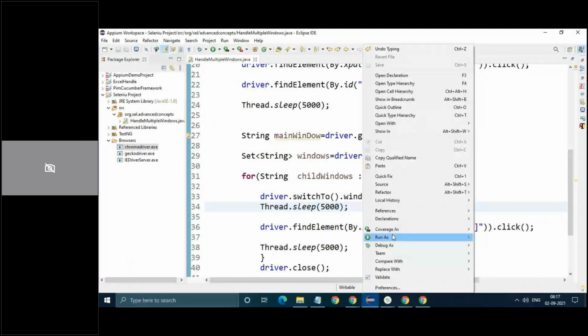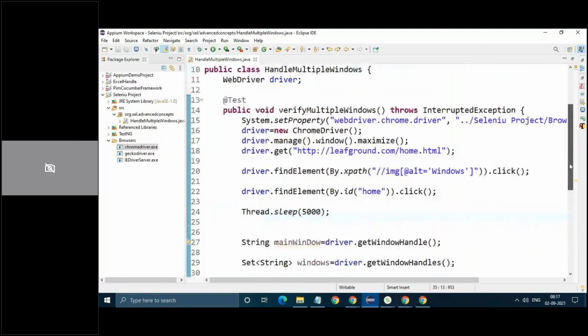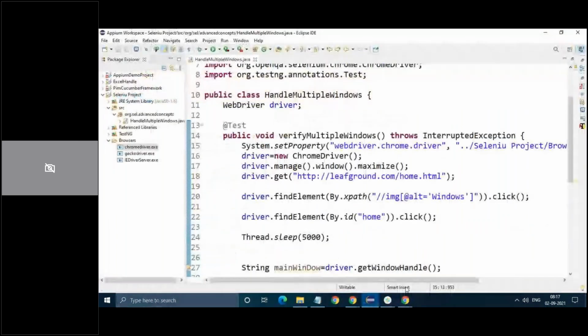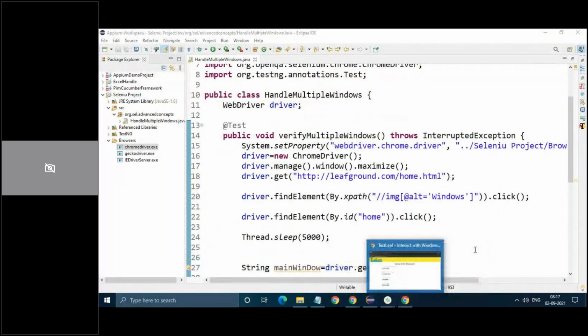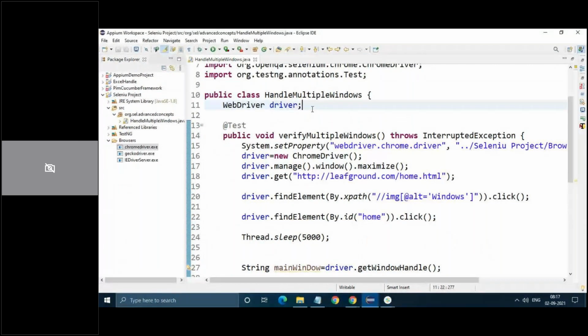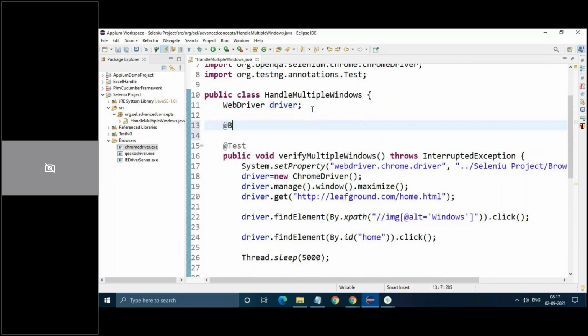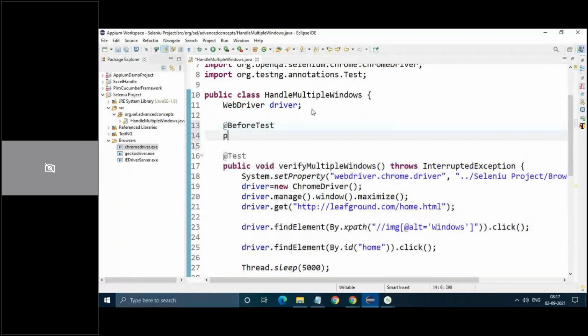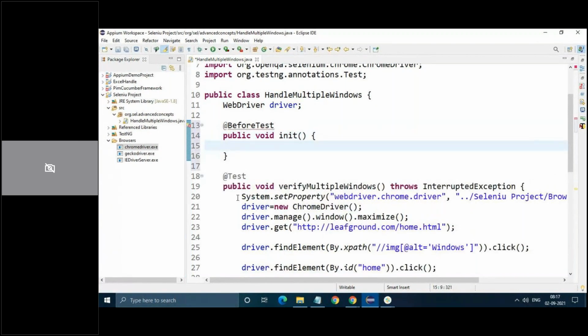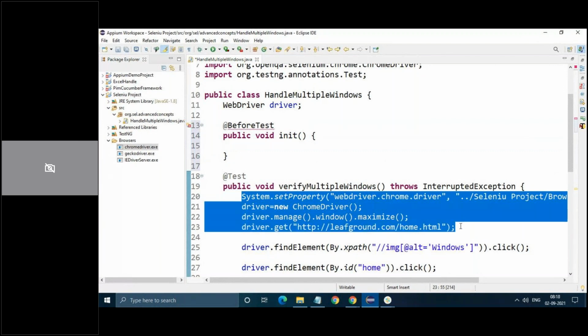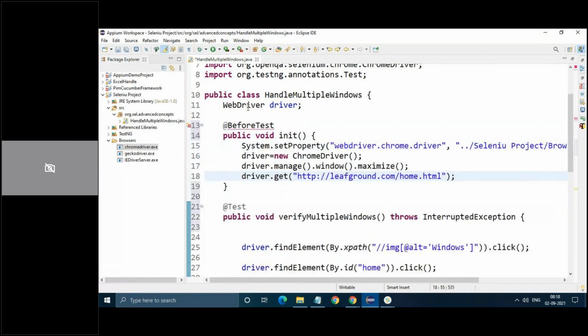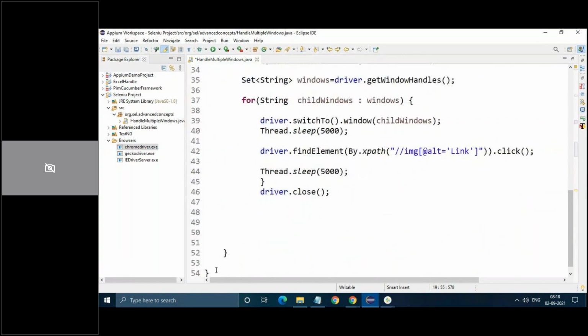Let me do one thing. Okay, I don't want to keep this browser open. Use @BeforeTest. Import. After completing everything, driver.quit.